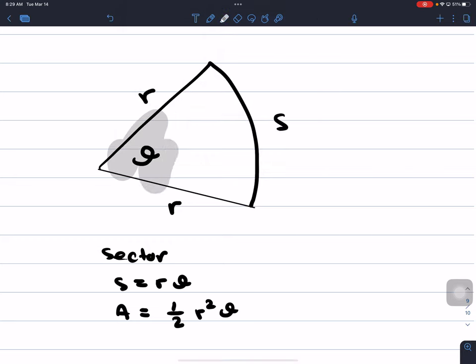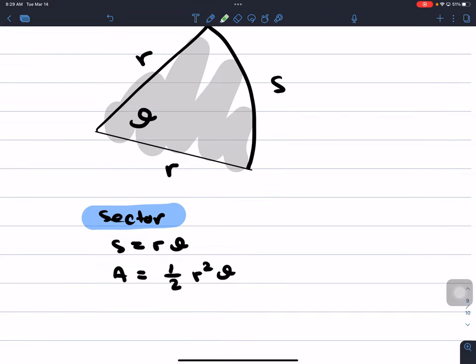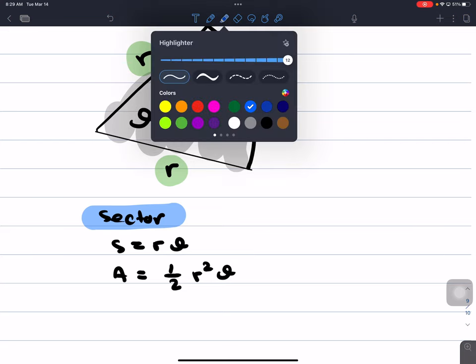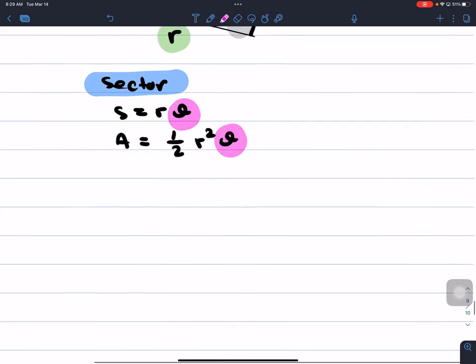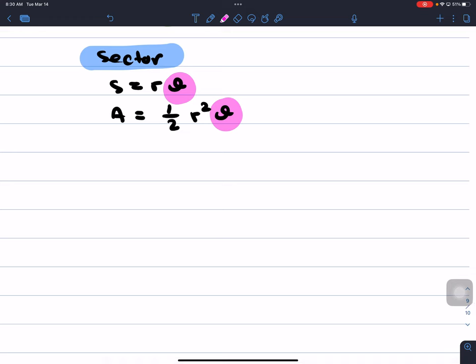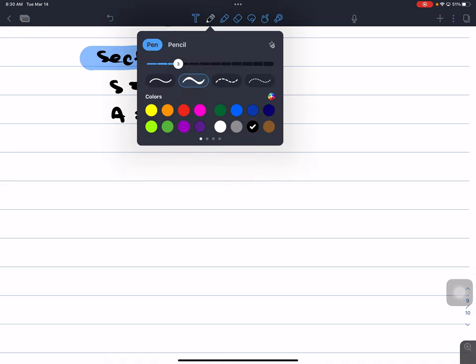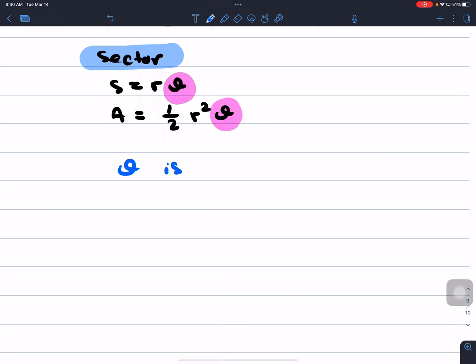You say, what do you mean? You see this here? We could compute the area of this sector. What do you need? You need a radius value, okay? And remember I said this here? Your angle theta, this is an important detail. I might put it in pink. Pretty in pink. You see that angle theta? What does theta have to be measured in? You must have theta in this measure. Theta is in what? Radians.